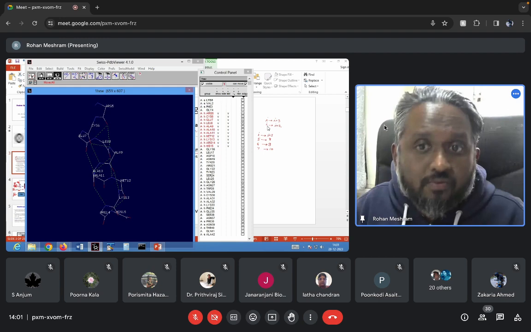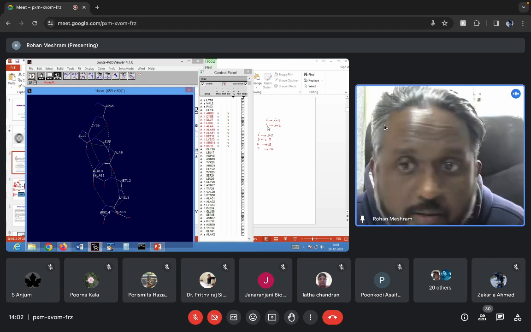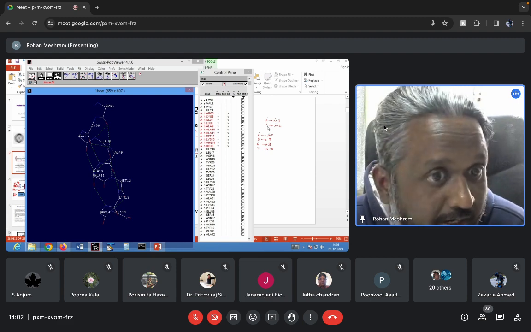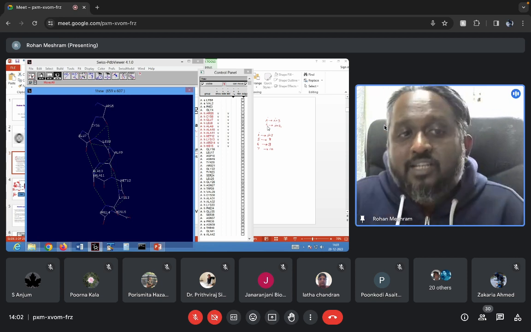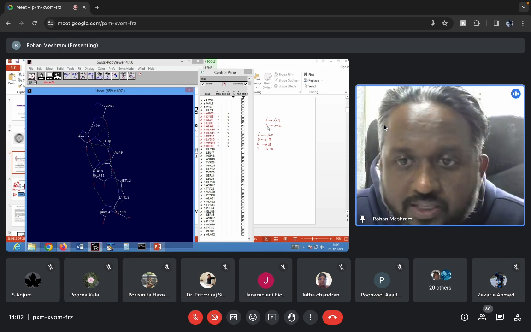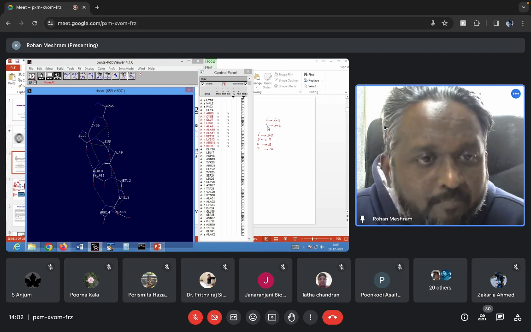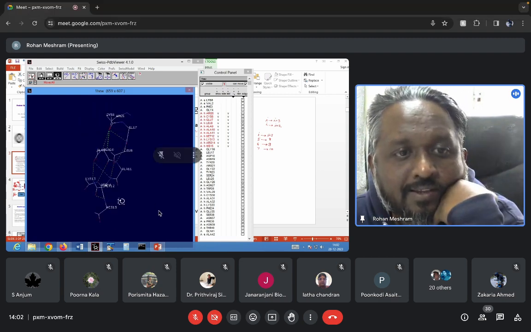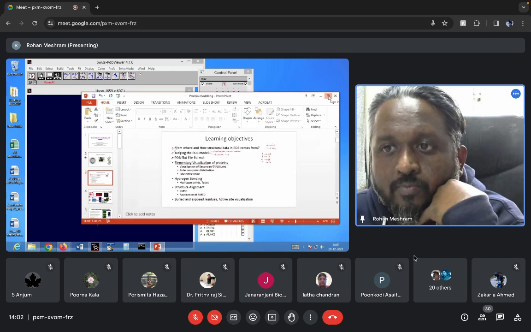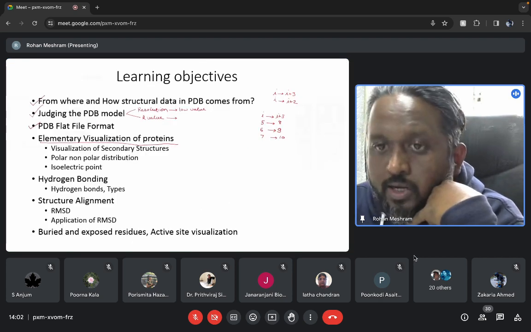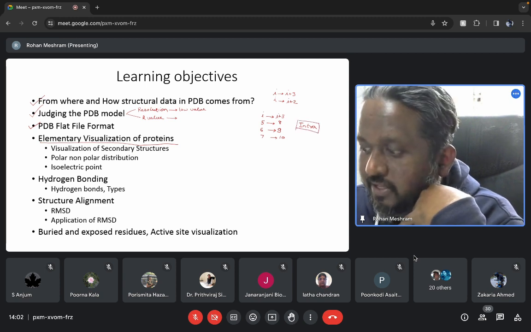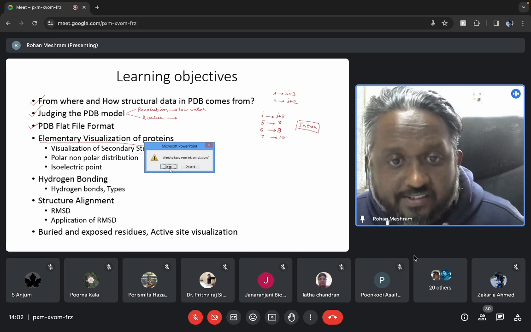Okay, so there are different types of alpha helices that can be defined based on what hydrogen bonding partners are present in your secondary structural elements. Okay, one more thing that you should note from this particular secondary structural organization is that all the hydrogen bonding that happens in alpha helices, you can classify as intra hydrogen bonding. So hydrogen bonding is intra in the case of alpha helices, right?